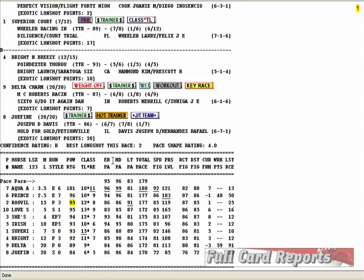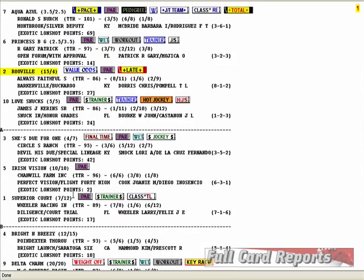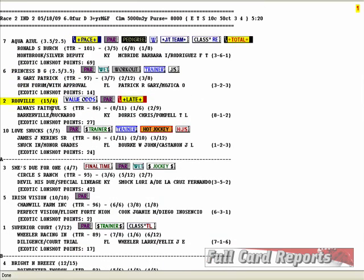As far as power ratings concerned, she comes in at a 95, which is just 6 points down from the top, 1 point down from the second spot. Basically, that doesn't amount to much. Anything 5 or 6 points is in the ballpark of definitely being a competitor. So the only thing that we need to know now is what kind of odds is she going to be going off at? And what about the rest of Group A?